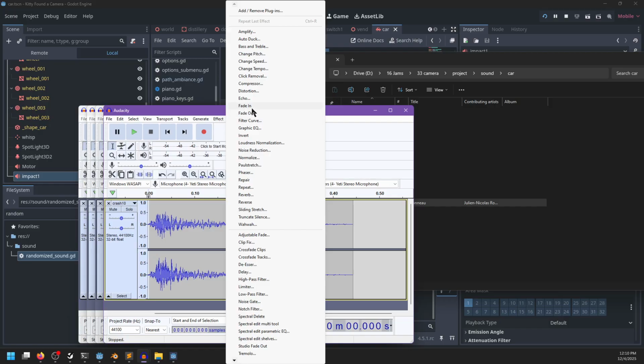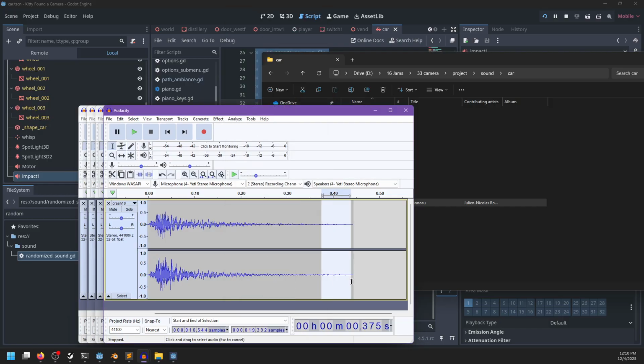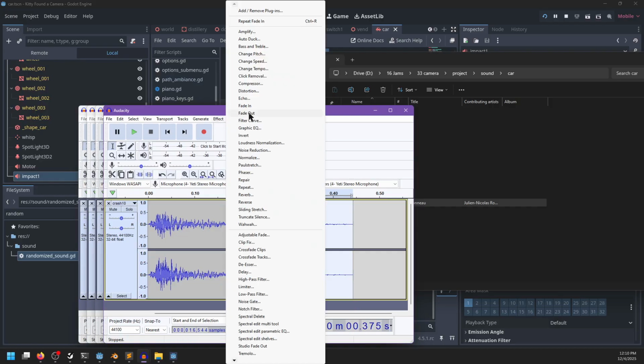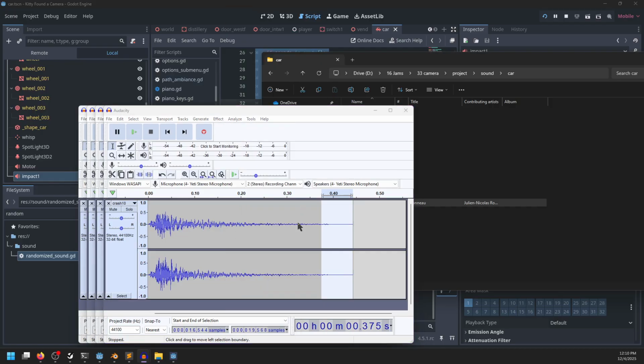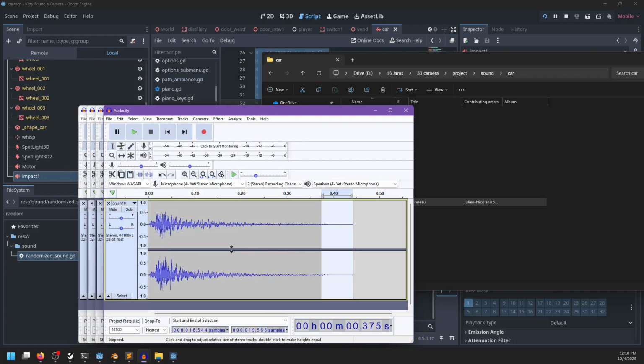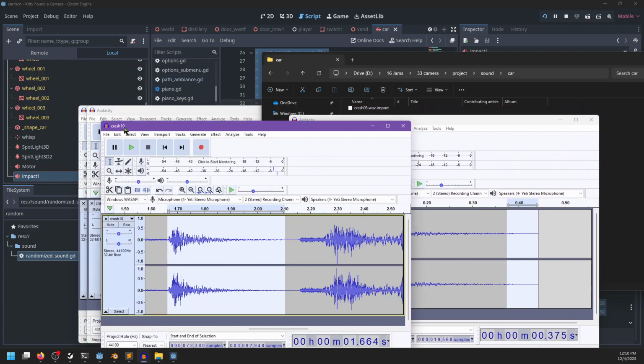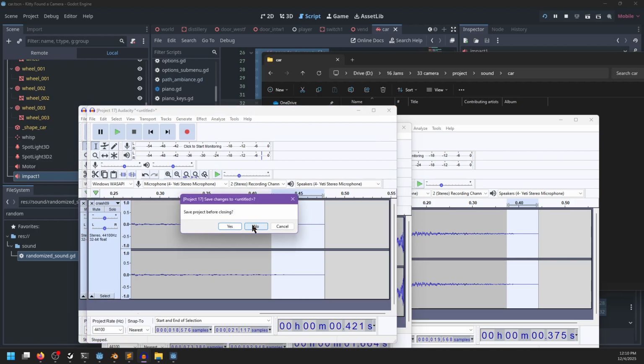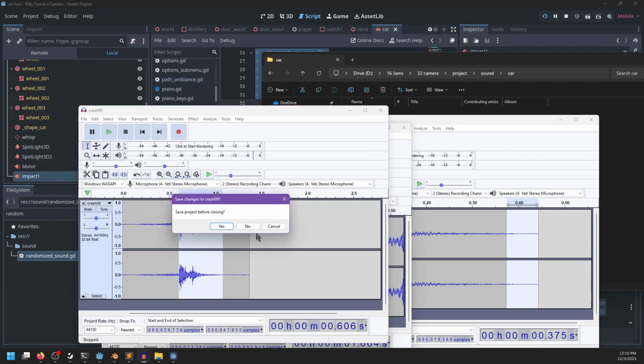Effects fade in. Crash, small. Okay, so we no longer need this one. No longer need this one.